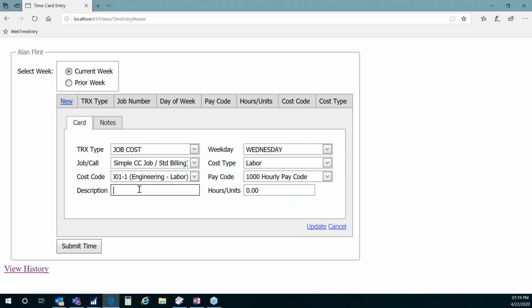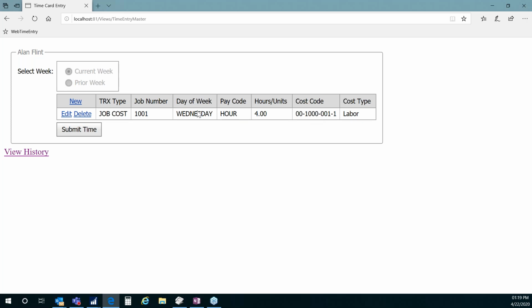You can enter a description and that goes into TimeTrack. And I'll just put TimeTrack description. That will go over. And then the number of units. How many hours did you work on this particular pay code for this job? I'll answer 4 and click update. What it's going to do is accumulate those transactions here in your web browser until you're ready to submit them. Because you could still edit them or even delete them if you needed to start over because you entered in all the wrong data. But once you click submit time, it is sending the data that you have here in your web browser back into TimeTrack. And then you could go through your regular approvals and everything like you normally do with your TimeTrack. So I'll go ahead and submit.